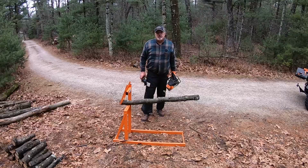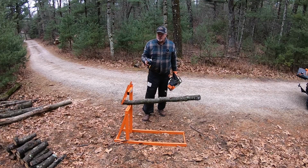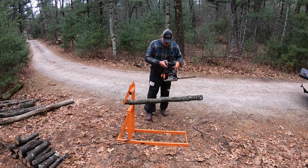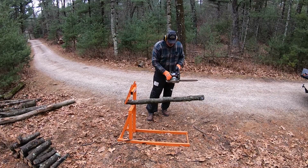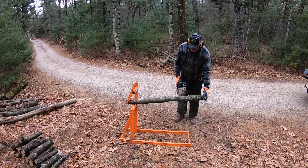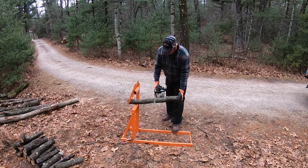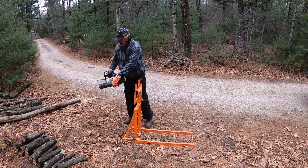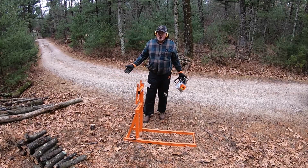And that's how easy it is. I had mentioned earlier that if I was going to be doing this a lot, I'd probably be using my MS-261. But what I found was the top handle saw is awesome for doing this limb wood. Let me show you. As you can see, real quick and easy.